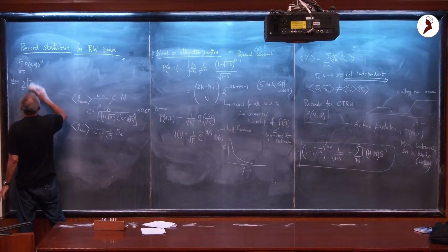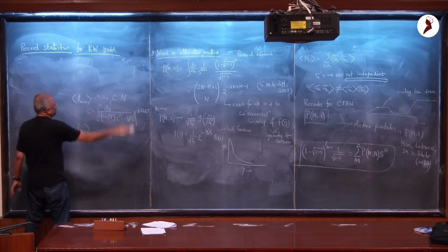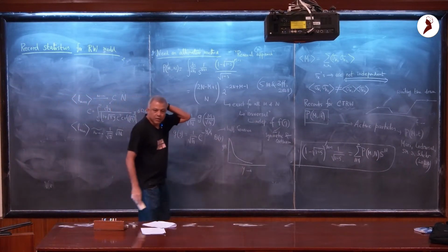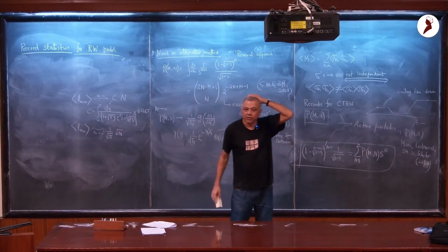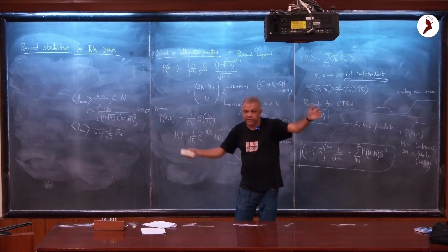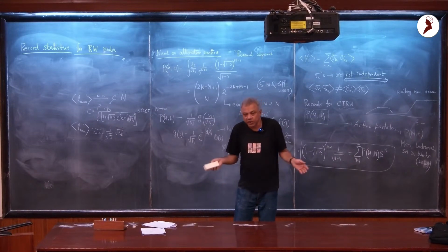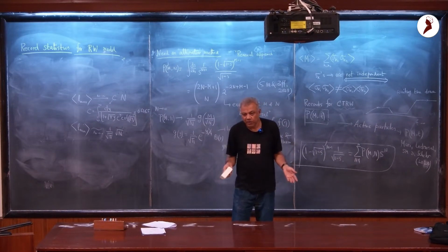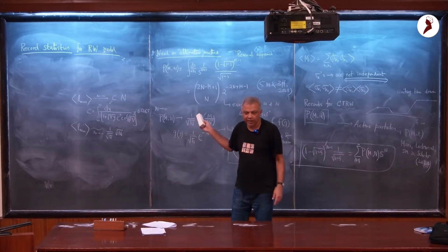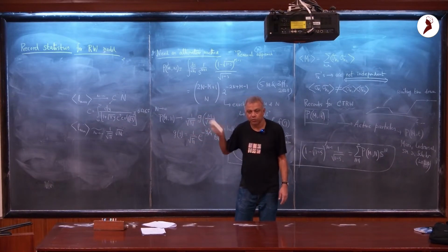So although there are more records, the shortest record time is also increased. From log n to root n, yeah, the length of the shortest record, the survival of the shortest record. You ask, how long will the shortest record survive? That will be bigger than in the IID case. It will be square root of n as opposed to log n.